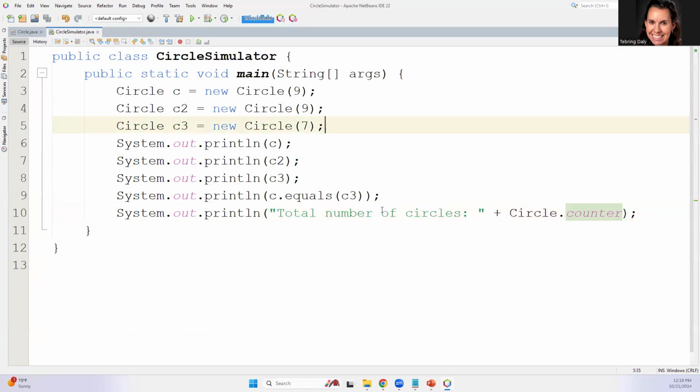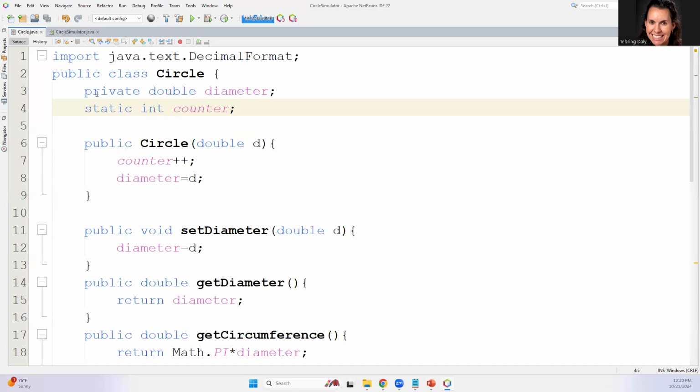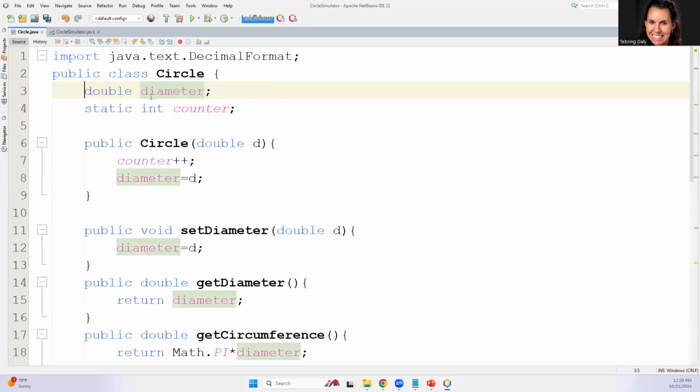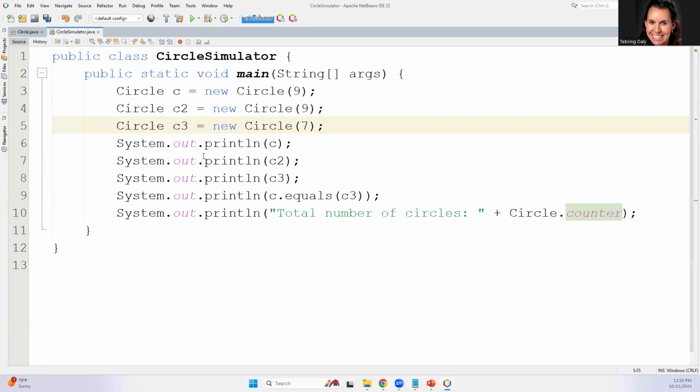Like if you wanted to change the diameter of the circle and the diameter variable wasn't private, you could just say the name of the object dot diameter and put equals and change it, right? And that'd be easier than having a setter to change it. That's methods that you have to have. And then you wouldn't have to have a getter to return it because if the field was public, you could just say the name of the object dot diameter and it would print whatever it is, just like I just printed that, even though it's a static field. So let me show you what I'm talking about, but then I want to show you why we do it. Okay, so if I take this off here, I'm just trying to show you so that everybody understands because it does make it easier if you don't do that.